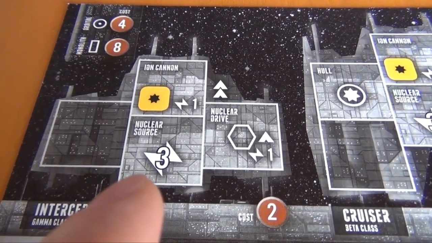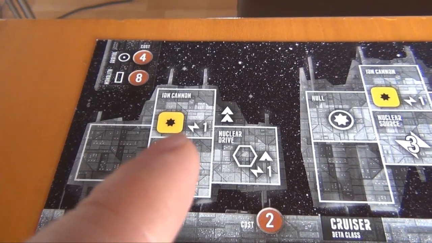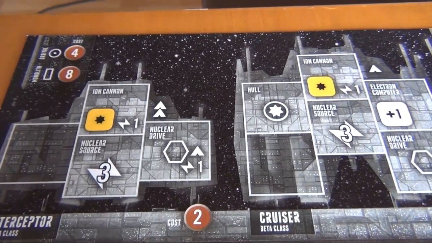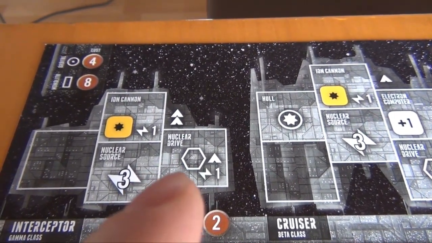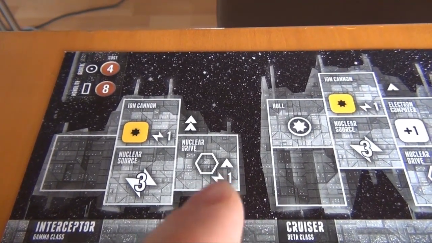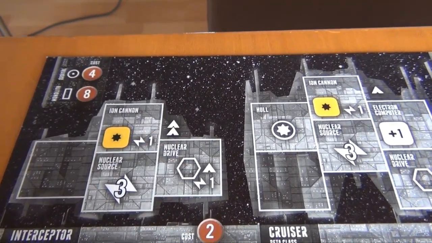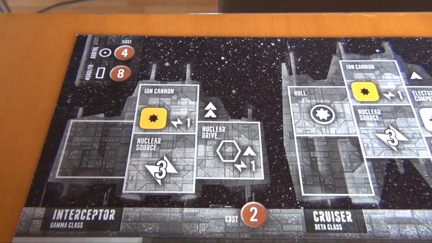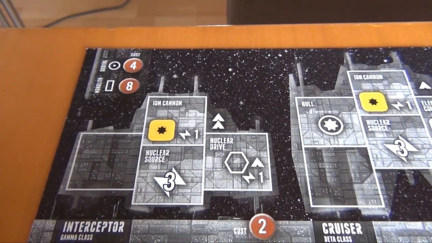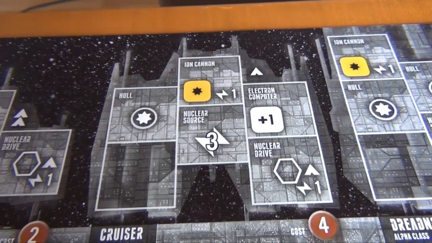So this one down here, the nuclear source, is an energy source and it provides 3 energy, and the ion cannon uses 1 energy of that. And the nuclear drive uses 1, so we still have 1 energy remaining. The nuclear drive shows 1 hex space, that means that this ship will be able to move 1 space. It also has one of these chevron things, and there are another 2 here, so this is initiative. So right now this Interceptor has an initiative of 3. And finally it rolls 1 die, and if that die is a hit, which happens on a 6, then it does 1 damage. And the Cruiser basically looks the same.